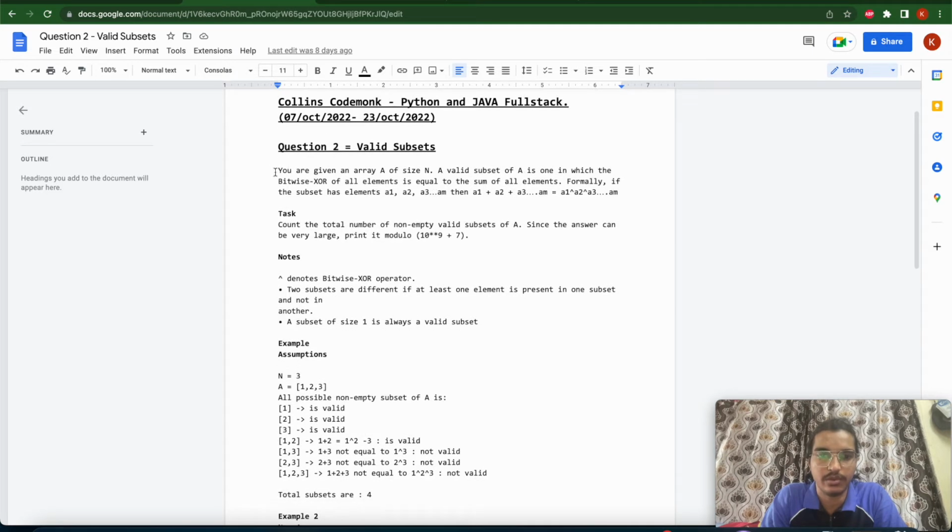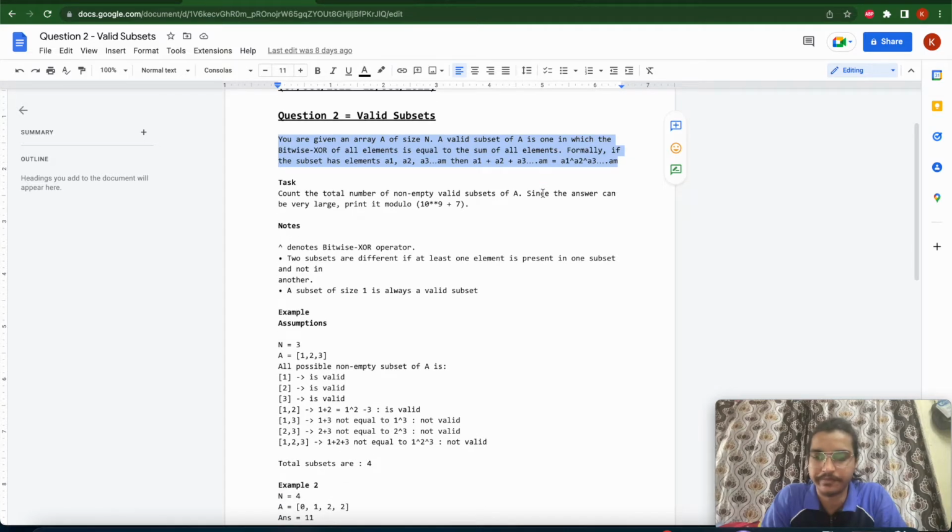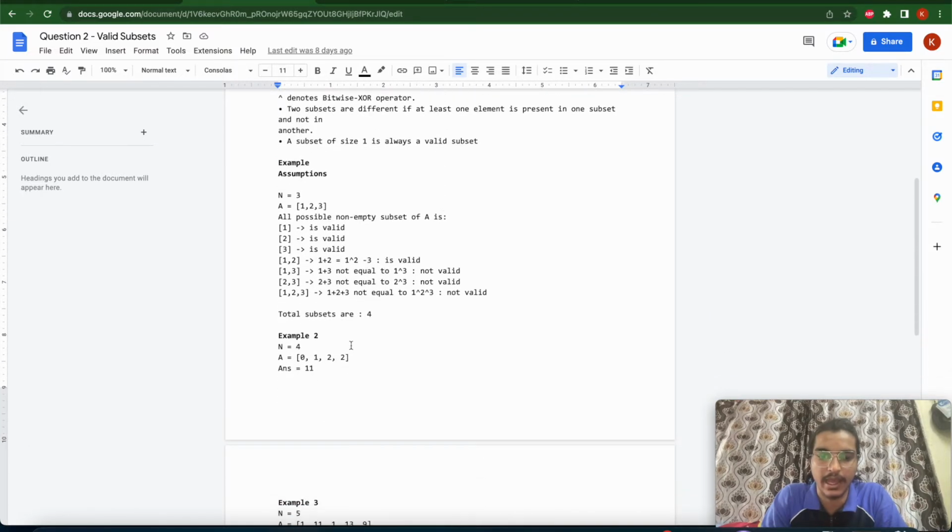The question states that you are given an array A of size N, and a valid subset of A is one in which the bitwise XOR of all the elements is equal to the sum of all elements. So if we have an array like 0, 1, 2, 2, and a subset like 0, 1, then we need to find its bitwise XOR and sum.